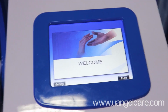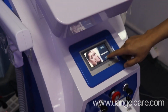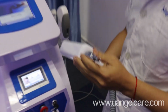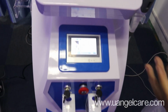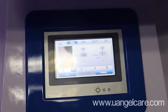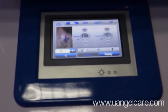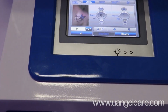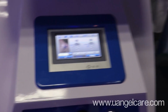And now we come to the laser. The laser system, this is the handpiece for the laser. It comes with three tips. It can be used for skin whitening, for pigmentation, for eyebrow tattoo removal, eyelid line removal, and also for scar removal.